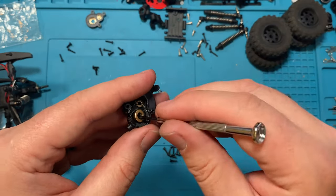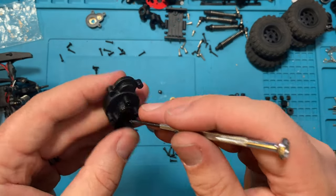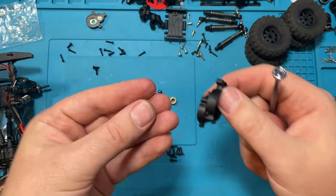When getting your bushings out, just make sure you work them slowly to get them taken out. You don't want to damage them. They're brass, so they are a soft metal, and you don't want to mar them up.